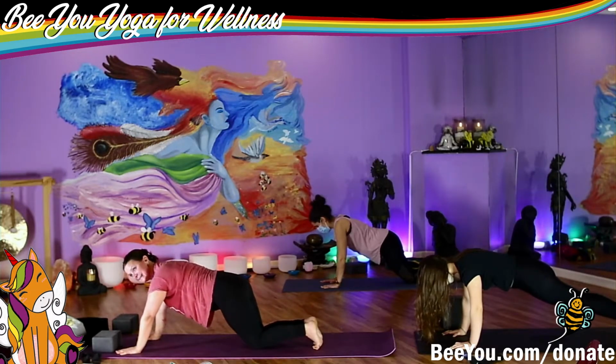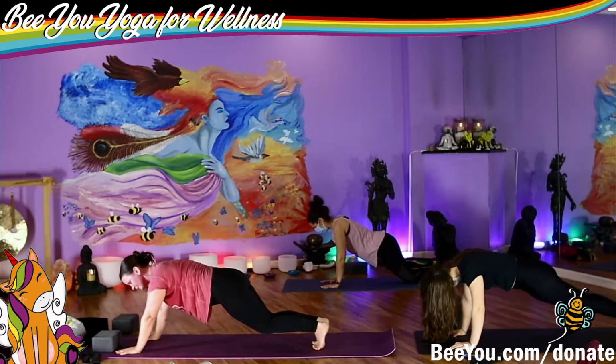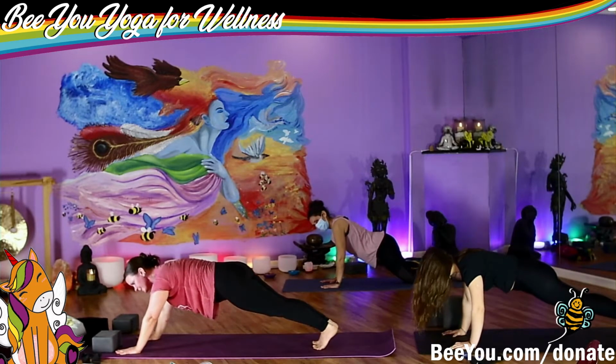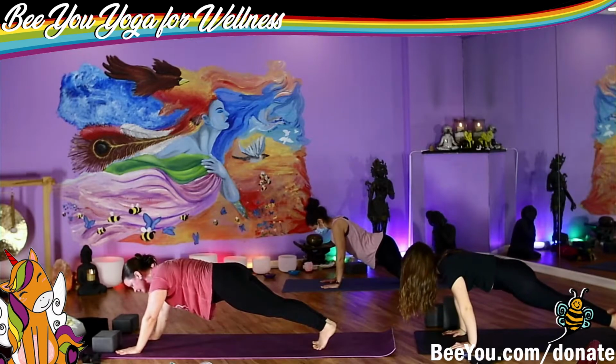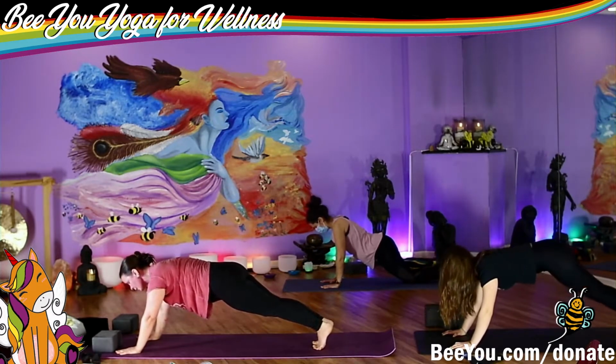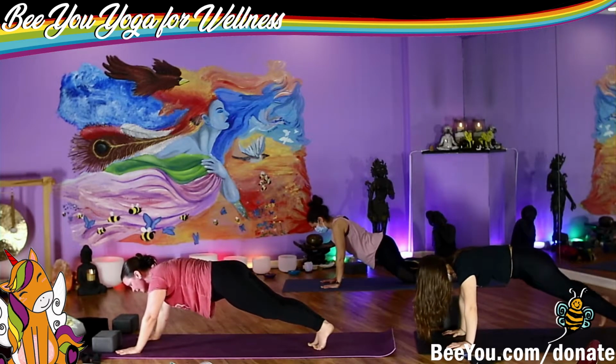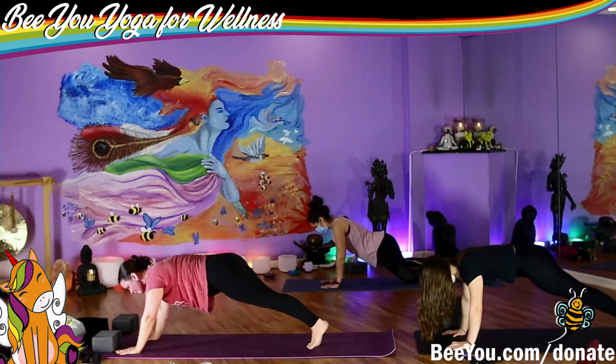So, staying here in a hovering tabletop, or meeting me back in child's pose if you're ready to take a break. Otherwise, if you want to build just a little bit more heat, we're going to take it left and right with our feet. So right foot out, back to center, left foot out, back to center.